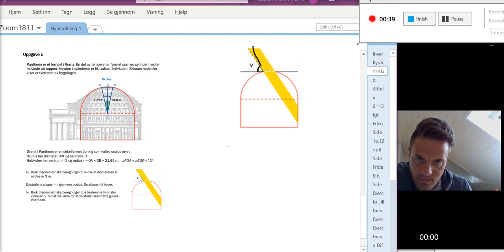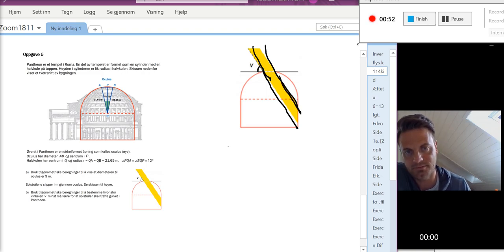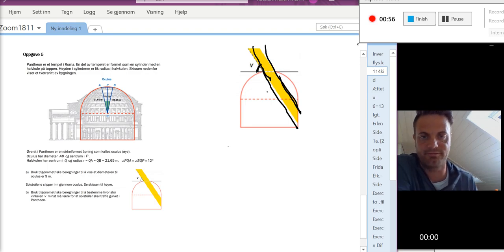And if I now draw the sun line here, oh sorry, this is not a straight line, then I will hit the floor, right? Something like this, okay? Hope you see the picture. And the question is, how big must this angle be if you want to hit the floor?